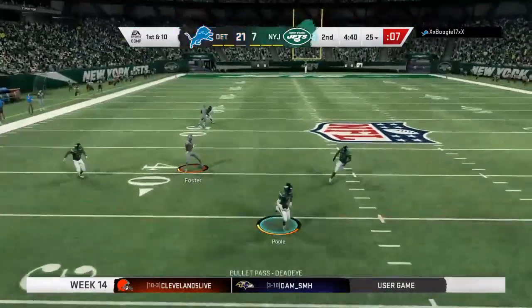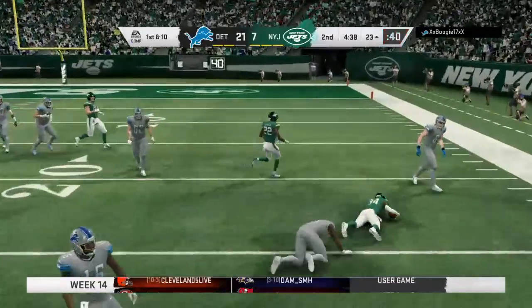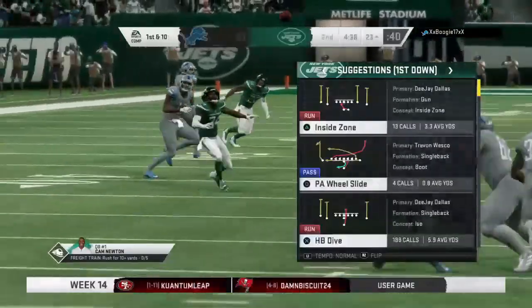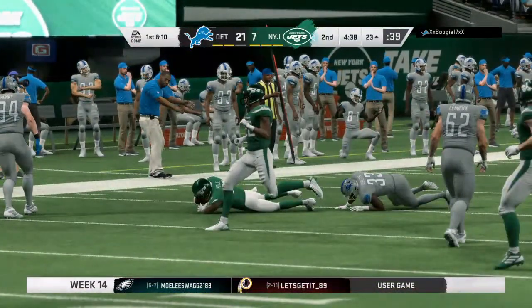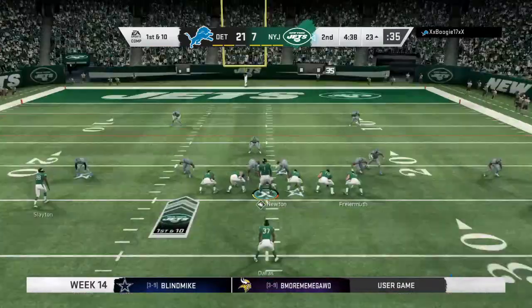Because the interception. And he fires one that's intercepted. Picked up by Brian Poole, and he's going to get this one to the 23-yard line. So that's back-to-back drives where they've thrown an interception. Ordinarily, we look at the offense and say, what's going on with your scheme? Maybe we should look at the defense and just give them a whole lot of credit. They've got them frustrated right now.